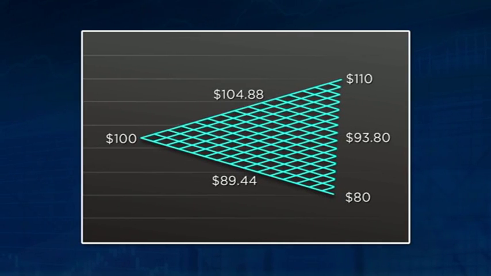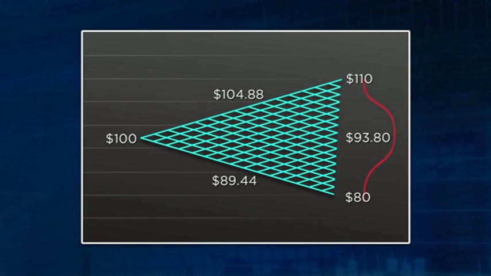Now, there are many more ways to get to the middle, right? You could have 126 up and 126 down. You could have 1 up, 1 down, 1 up, 1 down. Do this over and over again 126 times. So the probability in the middle bunch of possibilities is higher than on the ends. Note that the peak of the distribution at the end need not be in the middle of the lattice. This is again because the probability of up and down are not the same. If we let the number of periods grow by shrinking the interval between time periods, then the probability of each possible outcome actually becomes a normal distribution.